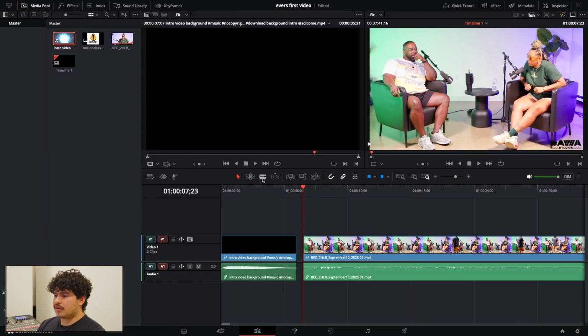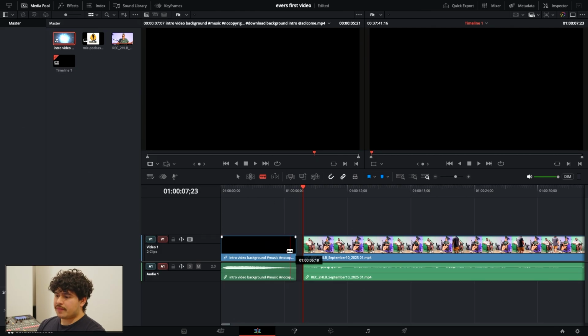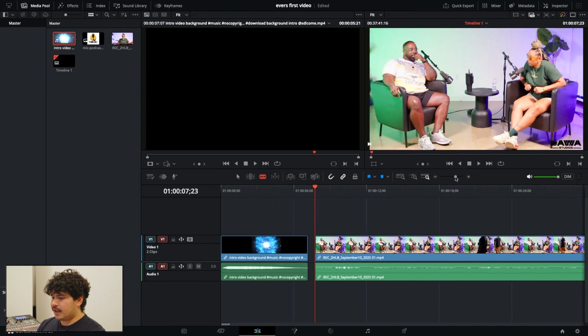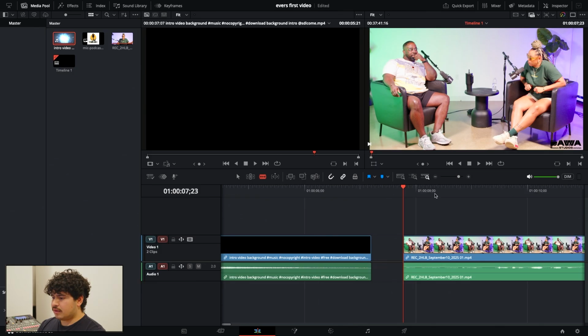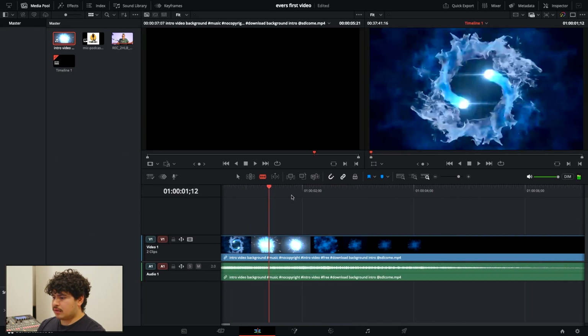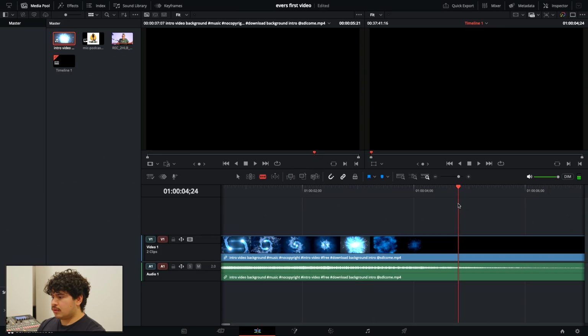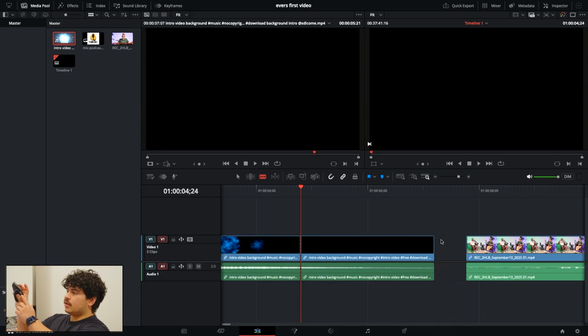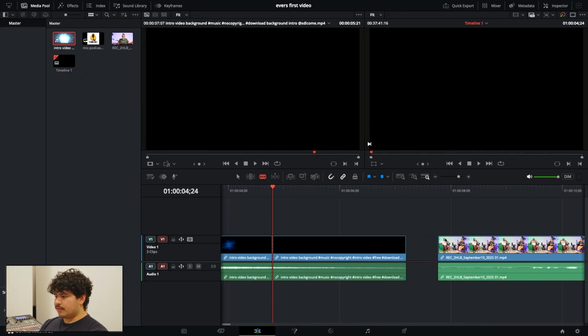We're going to come to our blade edit mode. And this lets you cut the video segments. So let's just make a cut kind of where the music fades off. So I'm going to zoom in. And I think right here is good. So I'm going to cut it right there. I just clicked it. And I'm using the side of the mouse, this side wheel, to scroll left and right on the timeline.